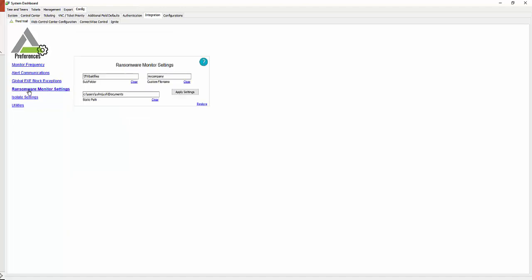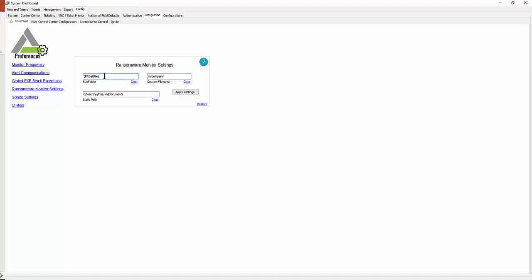We got various global settings. One of them is this one. Change the custom file name so it's no longer Third Wall. Put your company's name there so that when end users see it, they're less likely to be concerned. Okay? You can also put it in a subfolder if you want to.